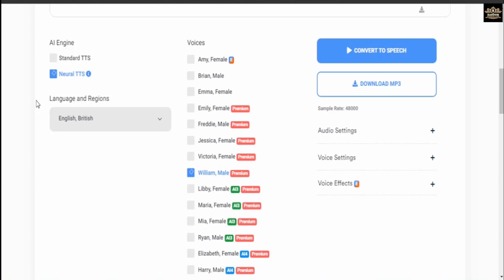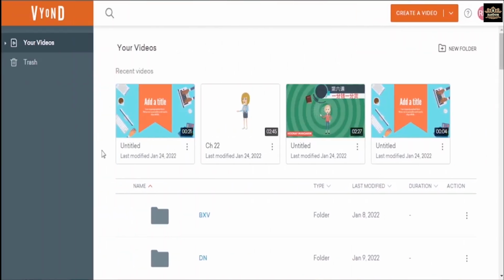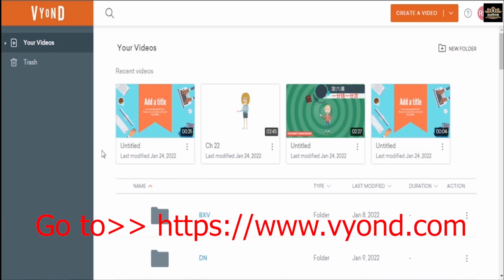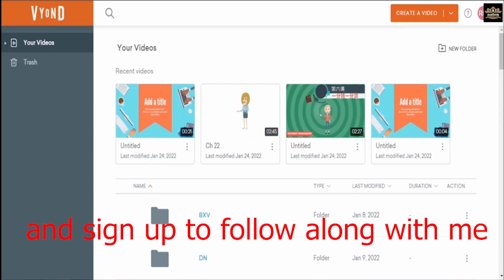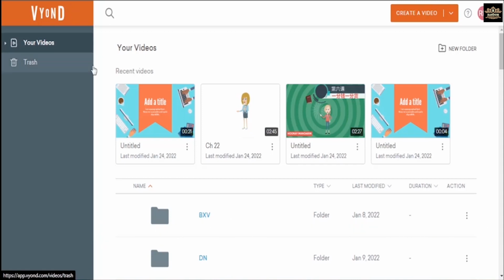So now I'm just going to go through the Vyond interface, then we can go through the process of creating the introduction video you saw in the beginning. Stay with me. So yes, this is me going through the interface of what we're going to be using. We are going to be using Vyond, as you can see. Vyond is a very good software to use for creating crafts like this, and it's super easy to use. It's not complicated at all, trust me.